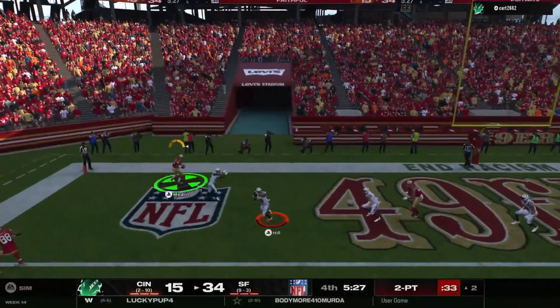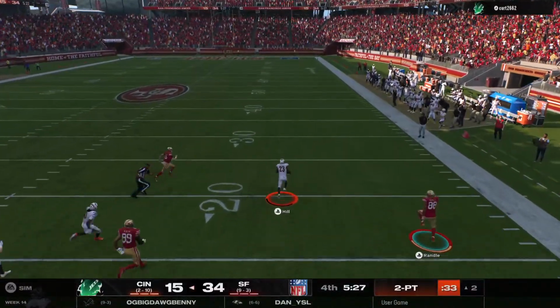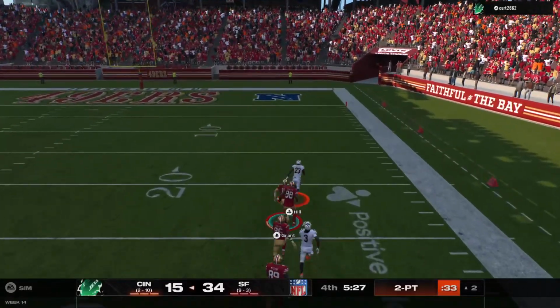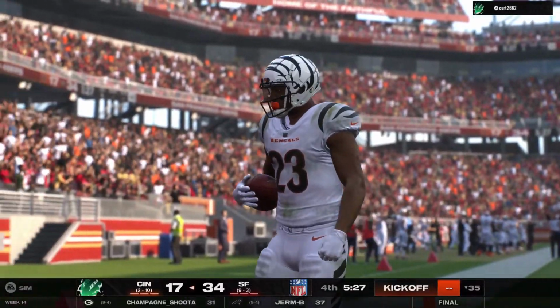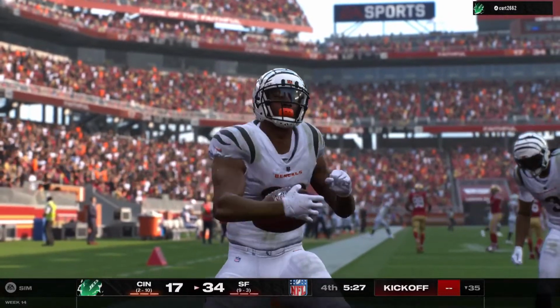Here comes the blitz as he looks. That's in the end zone and intercepted. Picked off by Dax Hill, and he's going to make it all the way to the end zone. How about a pick 2? 2 points going the other way.